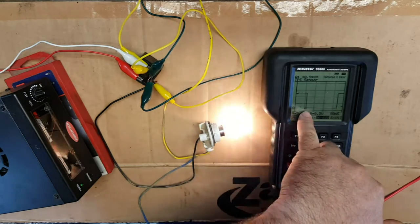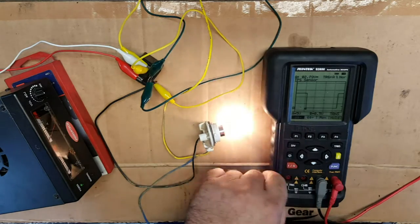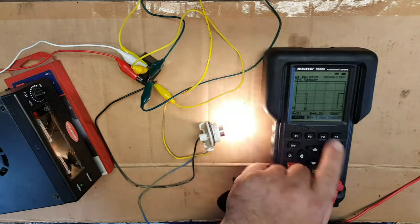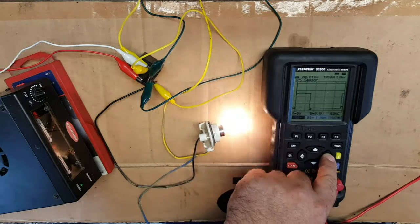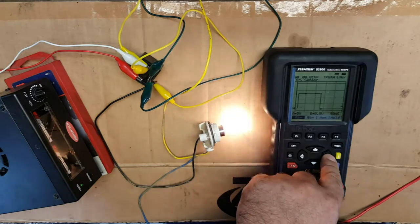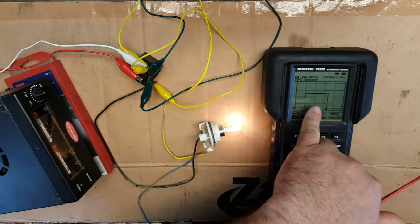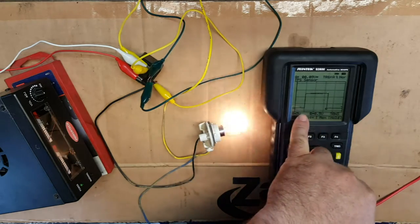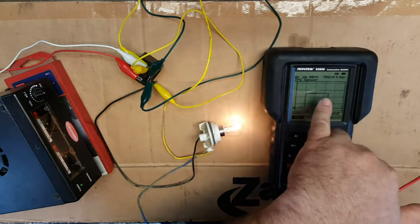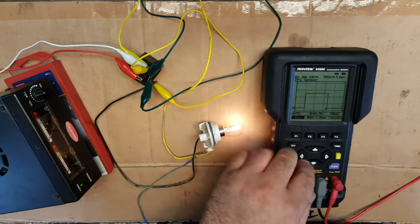We can move this trigger point here, and I'll explain that to you shortly. But if we exit out of there and then go on to trigger, onto the main menu, and then just click across, that will move the position of the trigger on the scale, actually on the graph itself. What we've lost the ability of here, though, is to see more than one actuation. All we've got there is one lighting of the bulb across there. So we can't see the one before it. We've got nothing to compare it to, which makes it a little bit difficult.